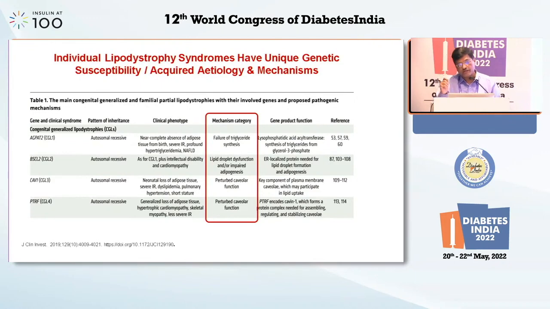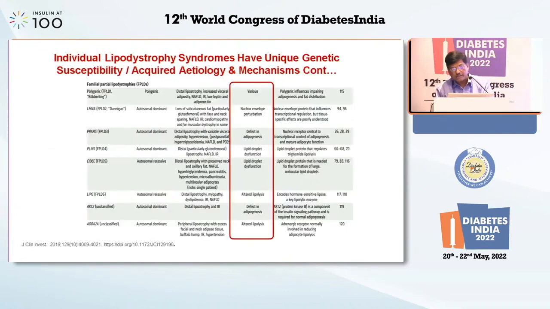Either it is a failure of triglyceride synthesis, lipid droplet dysfunction, or poor adipogenesis. The whole story is focusing on one single process, adipogenesis. Sir, actually in the next Pune meeting, I will speak on that point. The whole story of the Indian epidemic focuses on one cellular process, adipogenesis. And if we correct that, many problems can be sorted out. And all your stories of insulin, and other drugs, will be supportive therapy, like paracetamol in malaria.